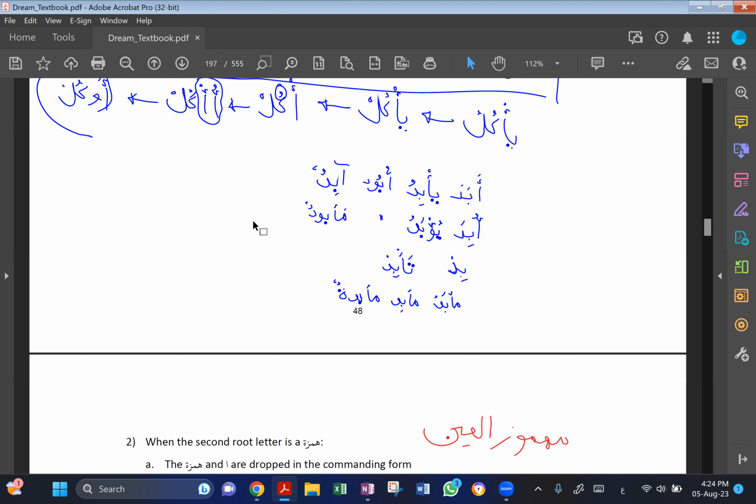Something like that. So now we're going to try and do the Sarf Kabeer of this one. Remember, in the Madi, nothing really happens. In the Mudare, only in the ana version. And of course, you have the Amr here we've already looked at. It becomes bid. So you see the changes are in very few places. Only in the Mudare, in the ana version, both the Ma'lum and the Majhul. And then you have the Isim Fa'il where you have that Madda, and then the Amr, which is a bit strange, where the Hamza just disappeared. That's the only places where Mahmooz has some irregularity. Otherwise, it's pretty normal.